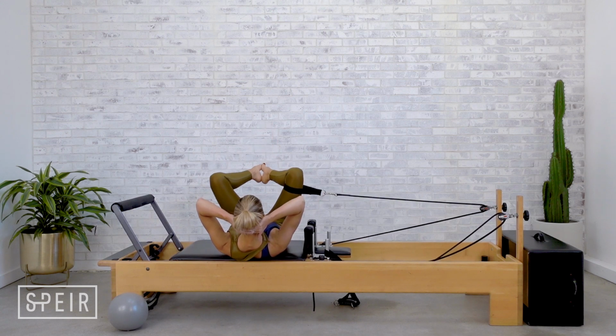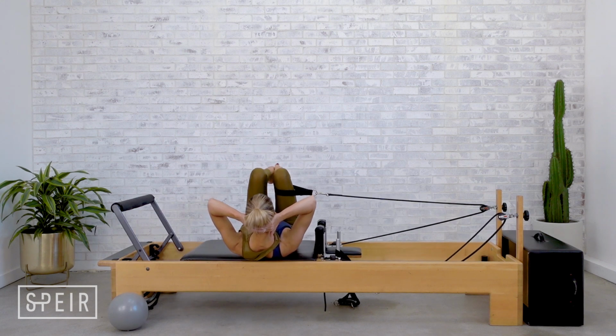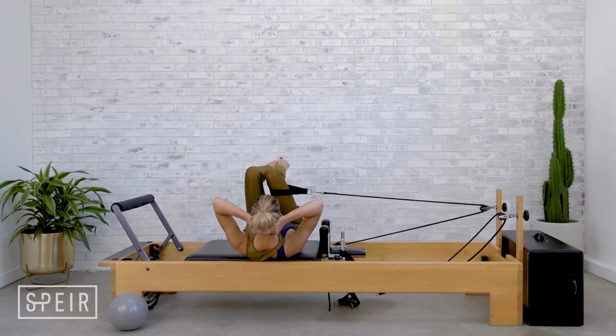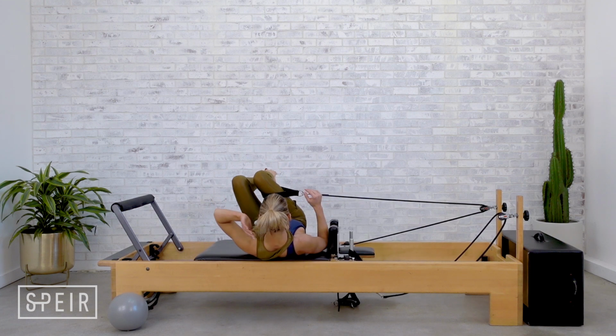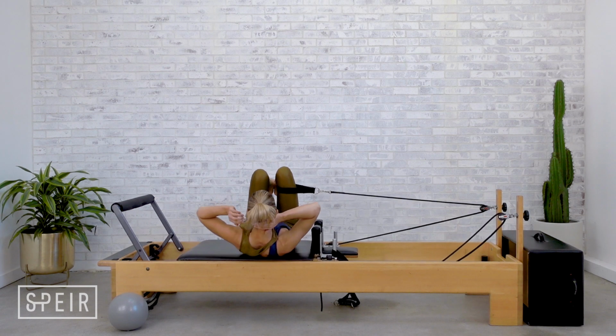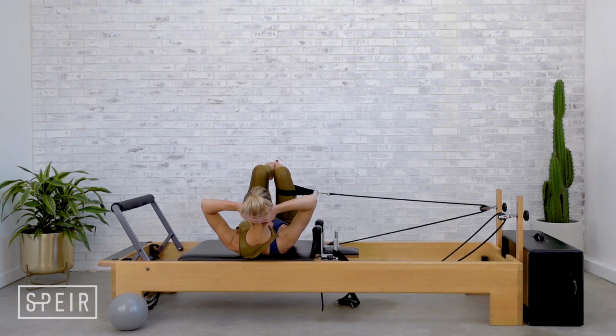5 more seconds, knees open, knees closed, free leg goes 45, end in last time, open, close, shoot out, keep it in. Now tick-tock the knees toward the foot bar and bring it right back center. Keep going, tick-tock, bring it back. Tick-tock, bring it back, chest up high.